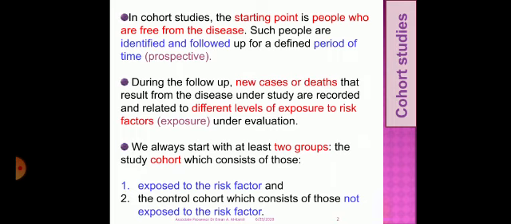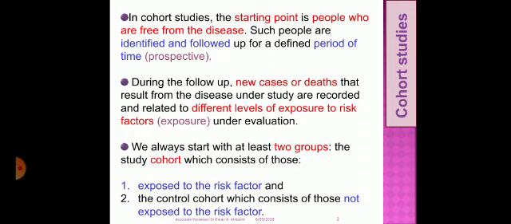While in cohort study, we start with normal people who have no disease, and then we expose them to a certain exposure, and we follow them up for a period of time, waiting for the development of the health problem or change in the health status. So it is a prospective study.